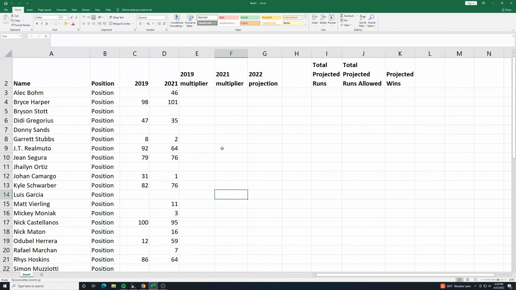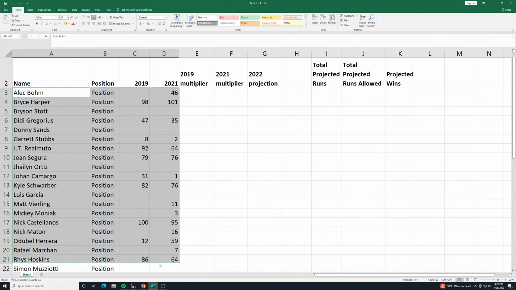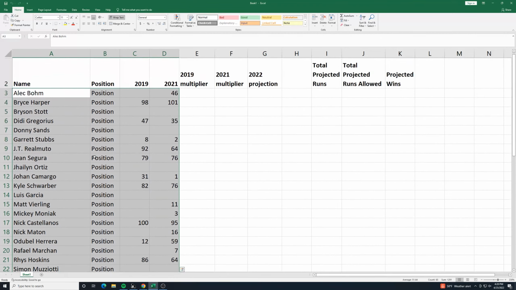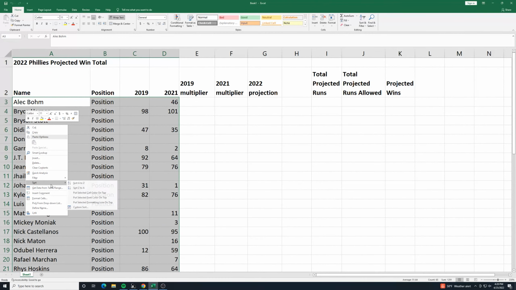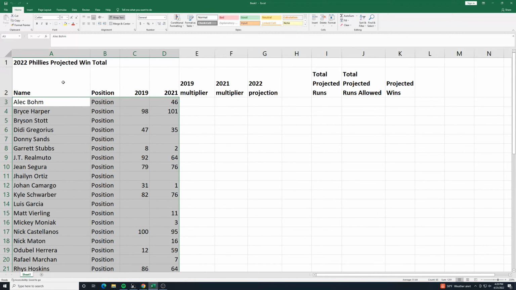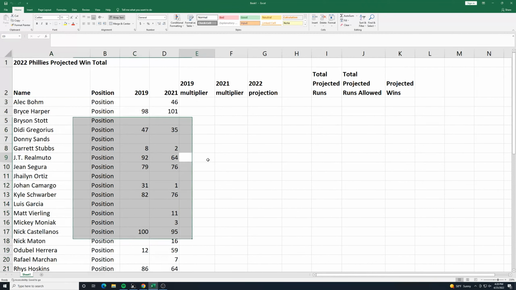Okay, I have my information sorted. Just to find things easier, I did end up selecting these players up here, and I right clicked and then alphabetized after I had split them up by position, and it's alphabetized by first name. I mean, it doesn't really matter right now. If I were to spend more time on this, I would probably then go through and split these up.